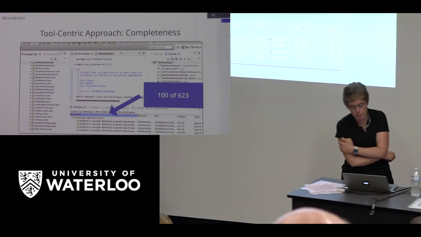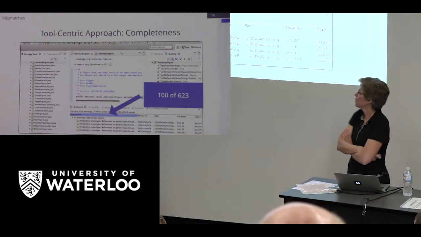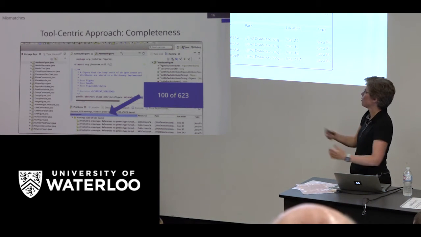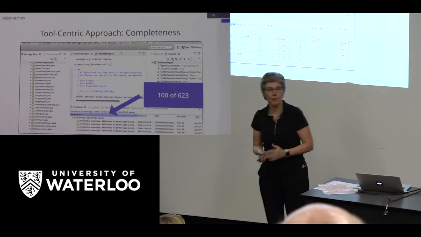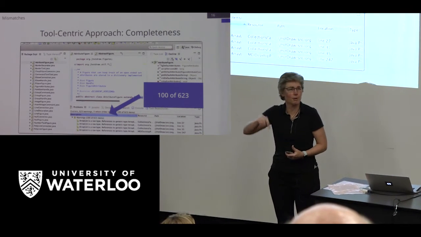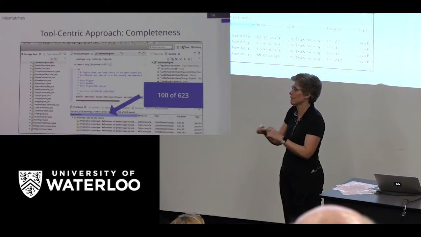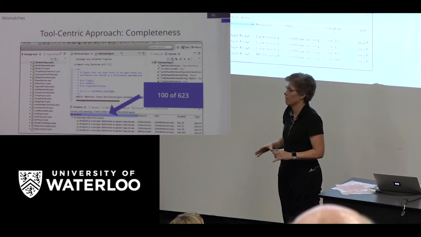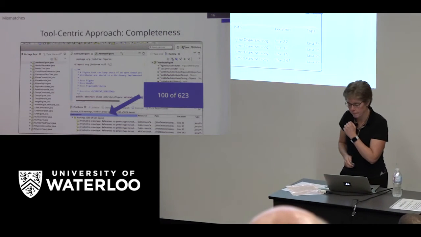What that means is you do something like a search, or you have warnings up here as problems, and you get results like, here's 100 items of 623 I'm showing you. I don't know about you, but when I program, I'm not going through all 623. I'm going through the first one, fixing it, and seeing if it makes the other ones go away. So the question becomes, why were you shown that at all?